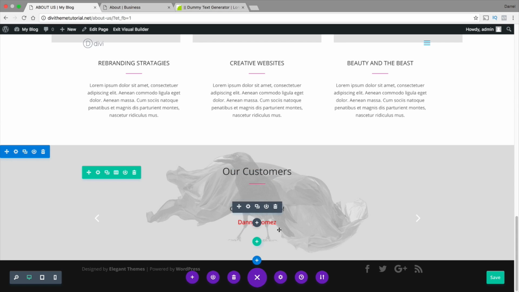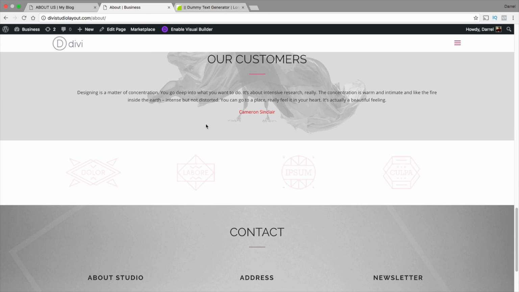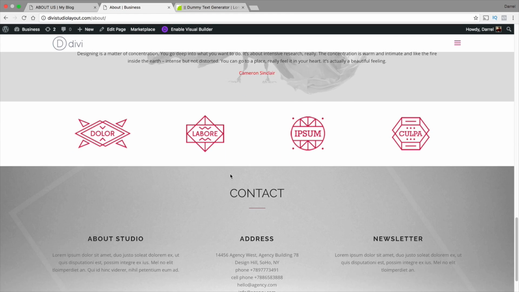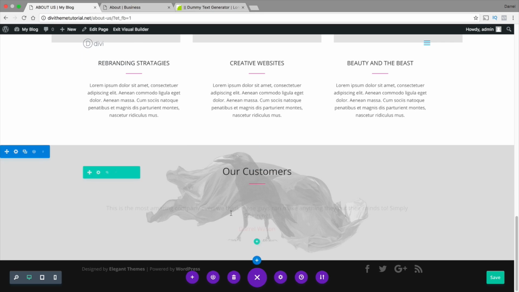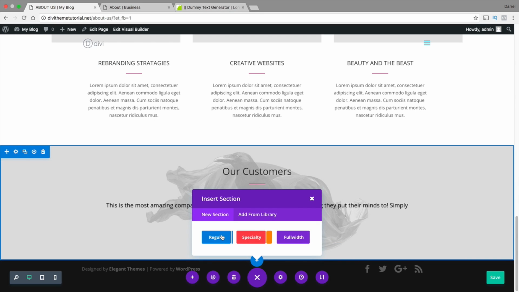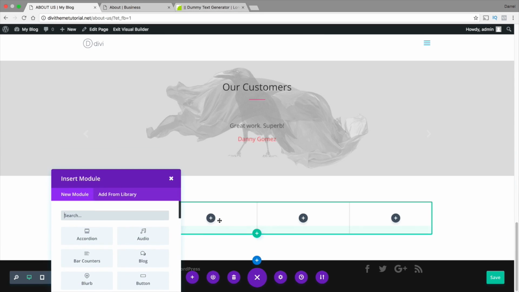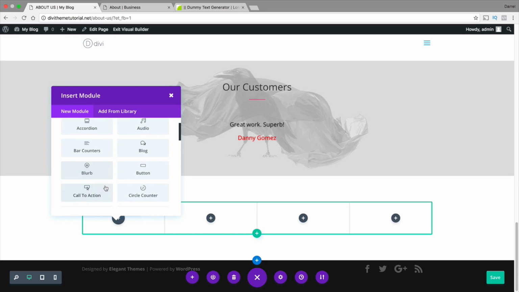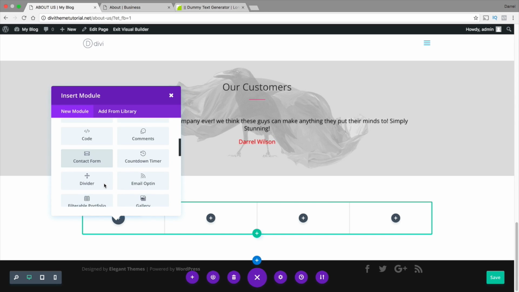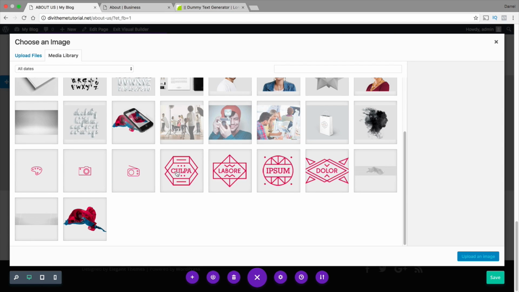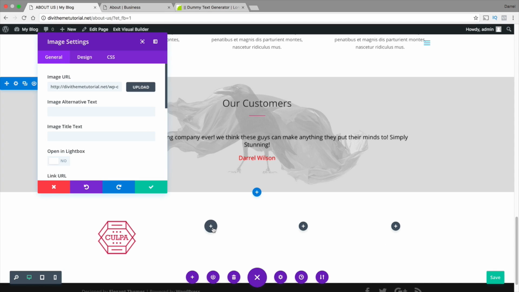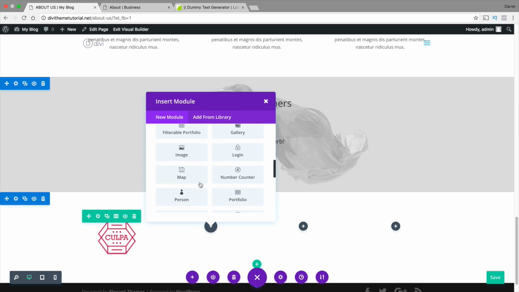Now let's go ahead and add in the next section, which is simple. This right here is a simple section. And then I'm going to talk about how to save this section and export it, because we've already made this section. We don't want to do it all over again, right? So going over here, I'm going to click on this plus icon, regular, and go to 4. And right here, this is just basically practice at this point. You guys have probably already done this. We're just going to add in 4 images right here. So image, and then right here we'll add in another image.